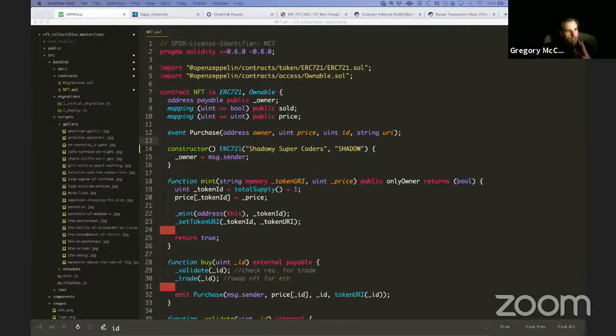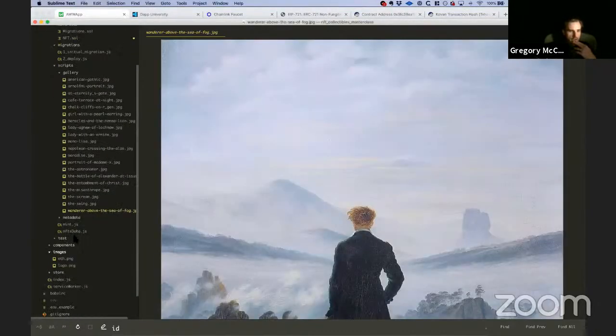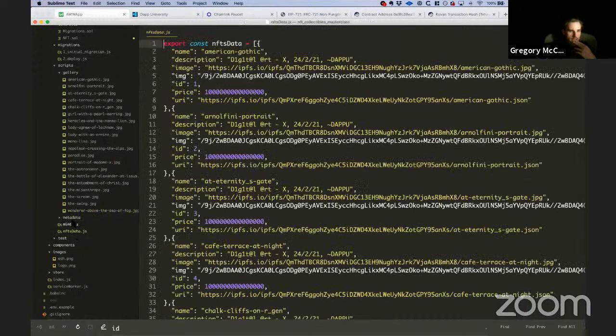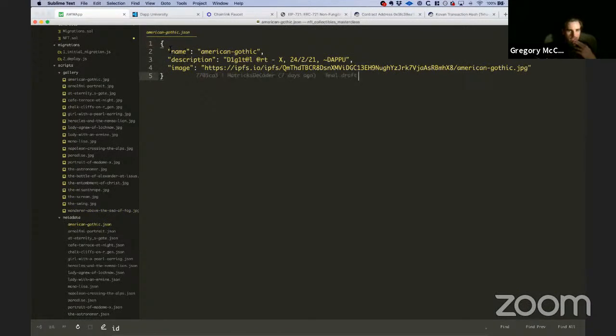So if you wanted to use an NFT as a ticket to an event, would it be best practice to just have a link to a picture of a ticket or add some more functionality to the smart contract? So what I would do is, I wouldn't even worry about the image as much as just having the metadata be correct. So basically, name, description, you could have more information about the NFT ticket inside of this metadata right here. And sure, if you wanted to have an image that created a barcode or something like that, then you could definitely store that image with a barcode inside of the image description.